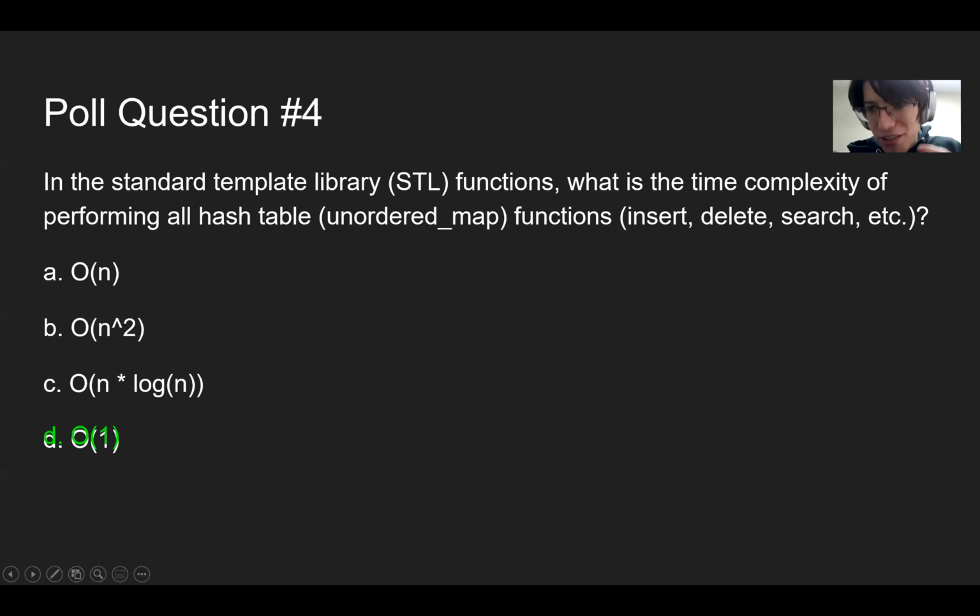Just knowing that this is O(1) is most important. On average, or really amortized, though we don't want to talk about amortized analysis so much, it's going to be constant time because the hash function is constant time. So you find the bucket in constant time, and then you can just insert into the list in that bucket, which should be constant time because you have many buckets.